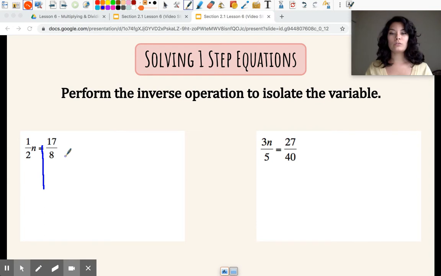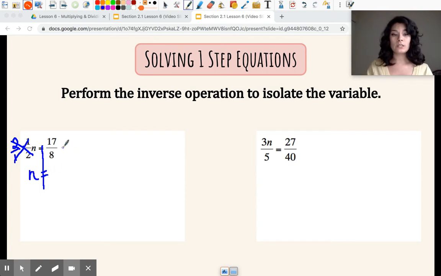But we also just reviewed that dividing fractions, you do keep change flip. You end up multiplying by the reciprocal. So instead of dividing both sides by 1/2, I'm just going to skip that step and multiply both sides by the reciprocal of the fraction that's touching the variable. What ends up happening is that these 2's cross reduce and the 1's cross reduce. So everything cancels out here and I'm just left with my variable.